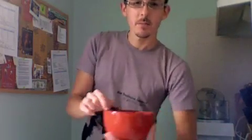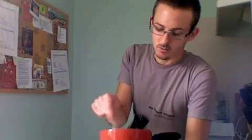At first it'll seem like the peanut butter really doesn't want to mix in very well with the tamari and the hot sauce, but you just have to keep mixing it. It'll all come together. And I actually used a chunky peanut butter. I guess it works a little better. It's a little better of a consistency if you use smooth, but it really depends on what you're going for, because I personally like the crunchiness of the little peanut butter chunks in here, or the chunks of peanut. So it's really up to your personal preference.